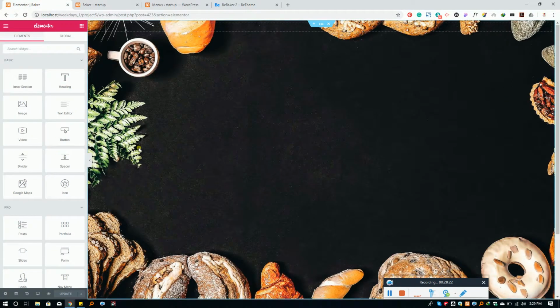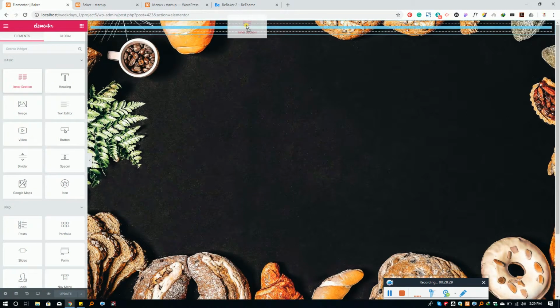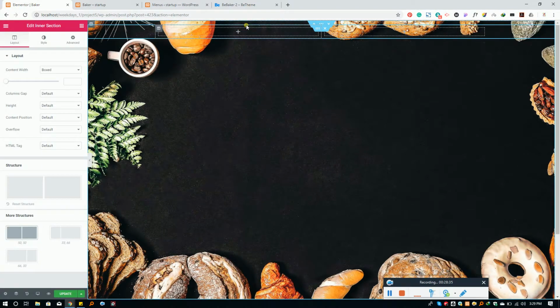So go back. Drag and drop the inner section here in this main section column. Once it's done, you have two columns, one in here and the second one here.